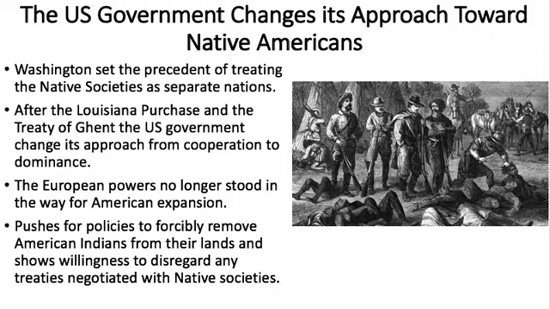And we see that the government's going to start pushing for policies to forcibly make the natives leave. Either say, hey, we're taking this land. If you don't leave now, we're going to kill you. And then if they don't leave, coming in and attacking them. And there is just a disregard of any idea of any legally binding treaty with the Native Americans. The treaties weren't even worth the paper that they were written on between the U.S. government and the American Indians because they were broken so often by the government side.